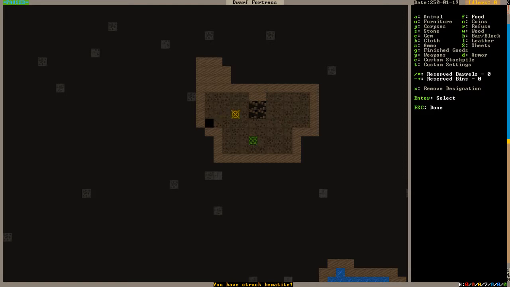So now we have a little bit of room. I'm going to go ahead and pop down some food storage. Get some space here for the most important things. Furniture. And some finished goods. Oops. No, that'll be fine.